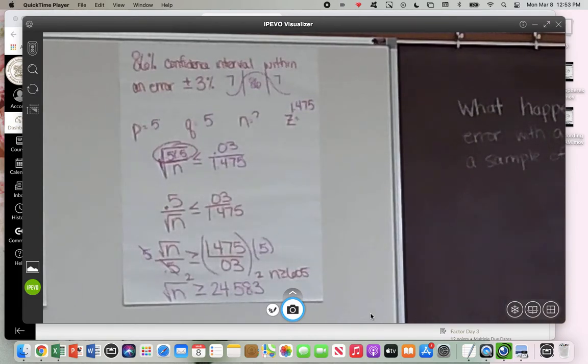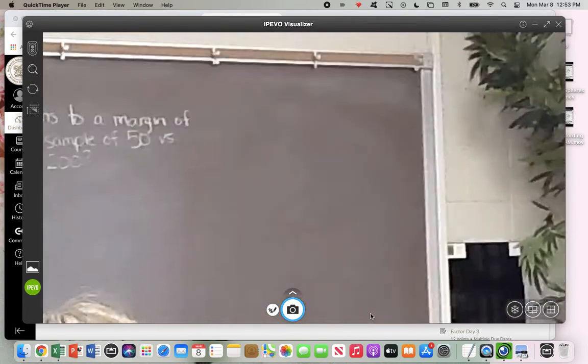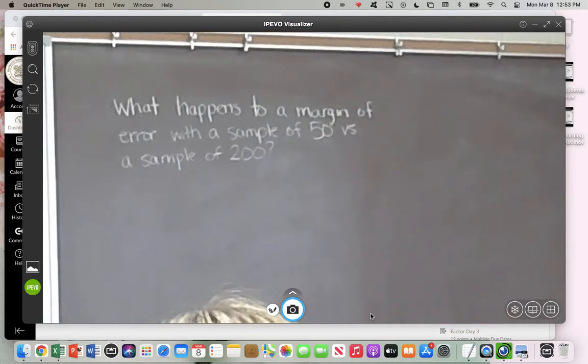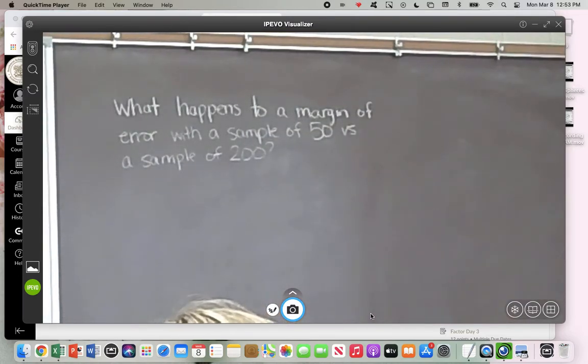Now, do you guys think you could do some on your own? I don't think it's terrible, but I am okay with you guys skipping some steps there. Now, I do have one more question type that I have over on that right-hand side of the board. And I don't want you to think this is super complicated.